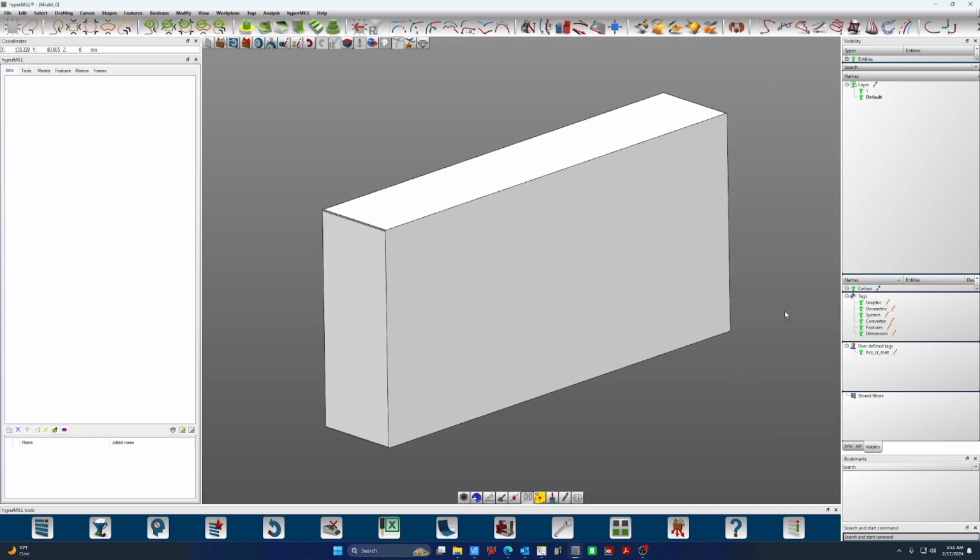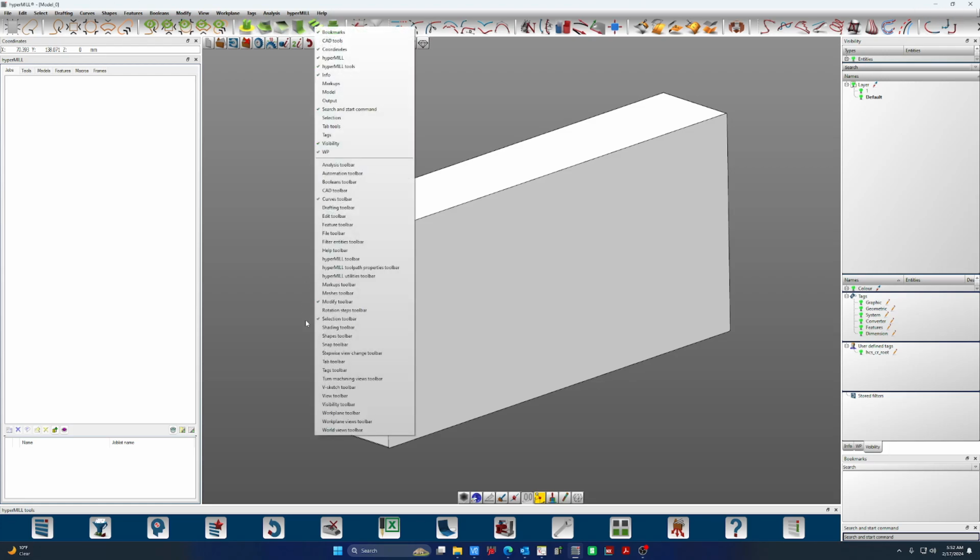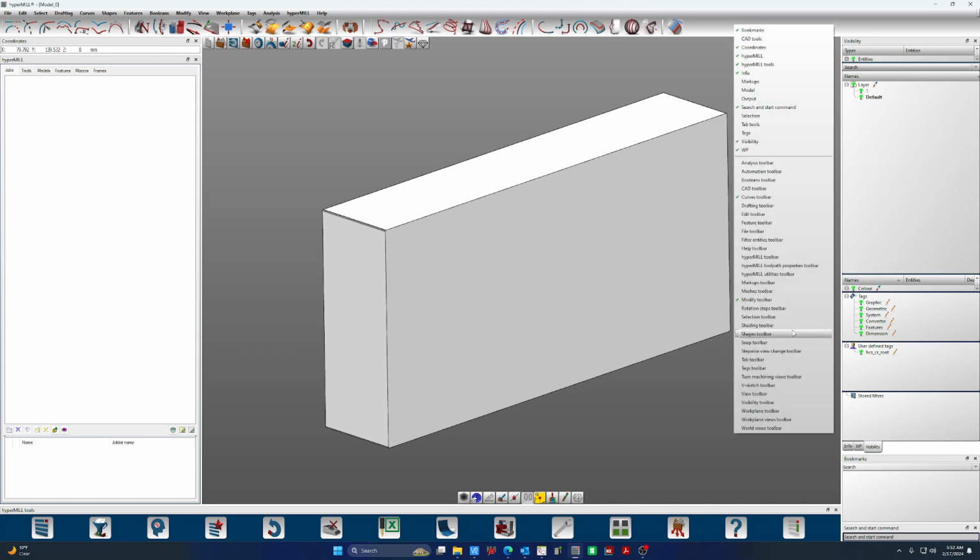Selection toolbar, not super important for me. It's exactly what it sounds like, giving you different tools so you can select certain objects. If you are working on a string of fillets and there's like 900 different fillets all connected to one another and you're trying to drive a pencil tool path, you might want to select all the tangent fillets. I've never really got myself into a predicament where I was clicking for hours on end. You can duplicate surfaces, you can group them together, you can do all sorts of cool stuff to make reselecting them easy. So maybe those are useful for you. For me, we're going to skip it for now.